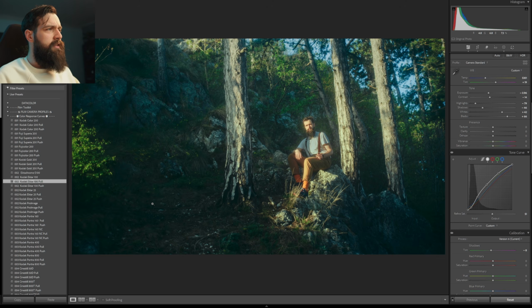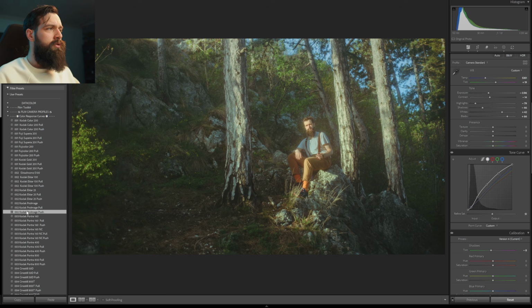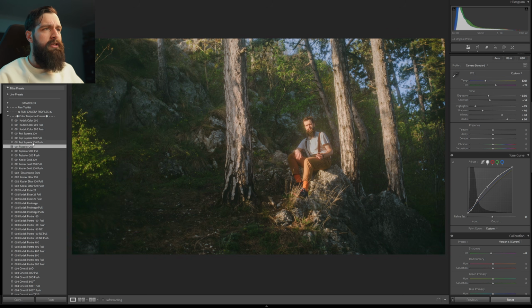But let's go back to this photo, and for this one I think I used Kodak Gold 200 in my original edit, but as you can see, most of them look nice and work this well just because I actually took the time to get a good exposure throughout my photo, so the color curves actually have something to latch onto and imprint the film color that we're trying to emulate in our edits.